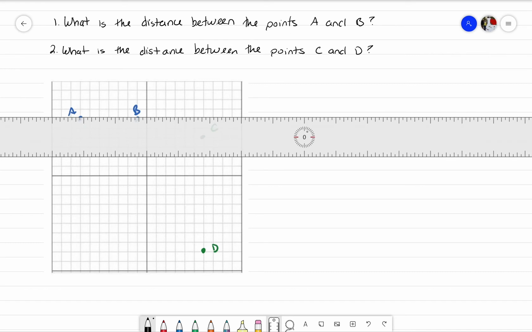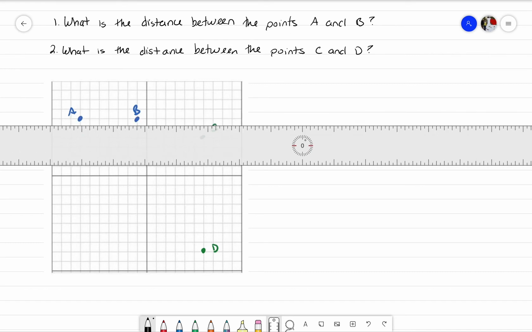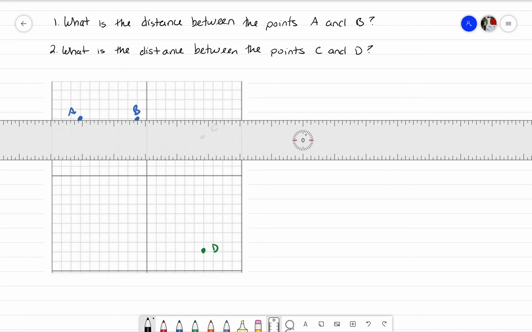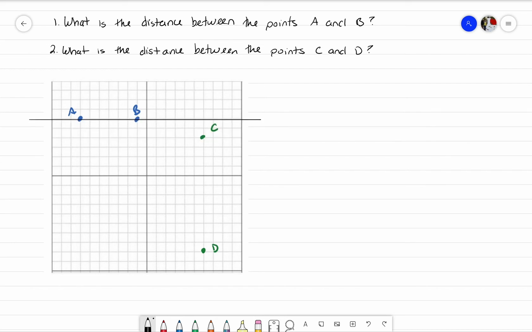So if I bring up my ruler, and I'm going to draw a line between the points A and B because they fall on the same horizontal line. So even though they're on the coordinate plane, this two-dimensional plane, really, when I'm only looking at those 2 points, I actually only need to worry about that black horizontal line that I just drew. So if I think about that as my number line, then here, where I hit the y-axis, this is my 0 point.